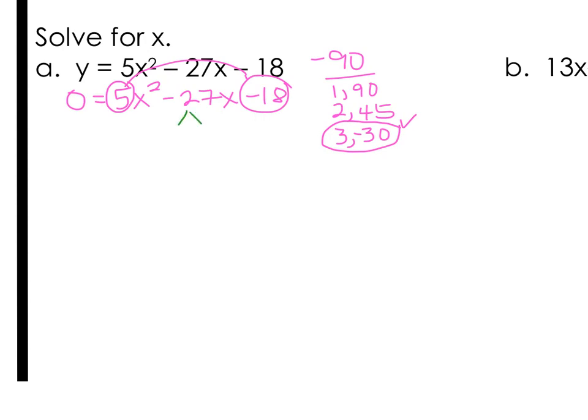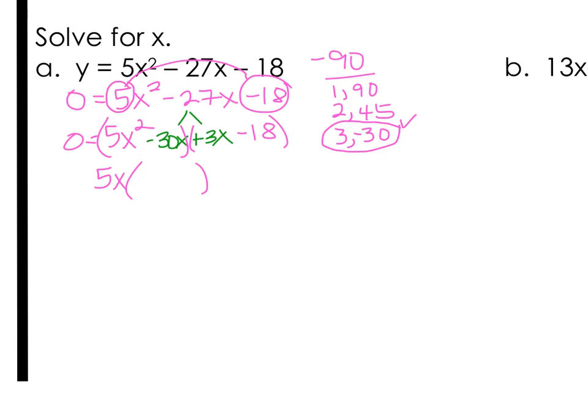If one's positive and one's negative, I'm going to go ahead and make the first term negative, minus 30x plus 3x. And then drop everything else down, 5x squared minus 18. And remember, it still equals 0. Now we group the first two and group the second two and look for those common factors. In that first parenthesis, we have 5x squared minus 30x. We could factor out a 5 and an x from both of those terms.